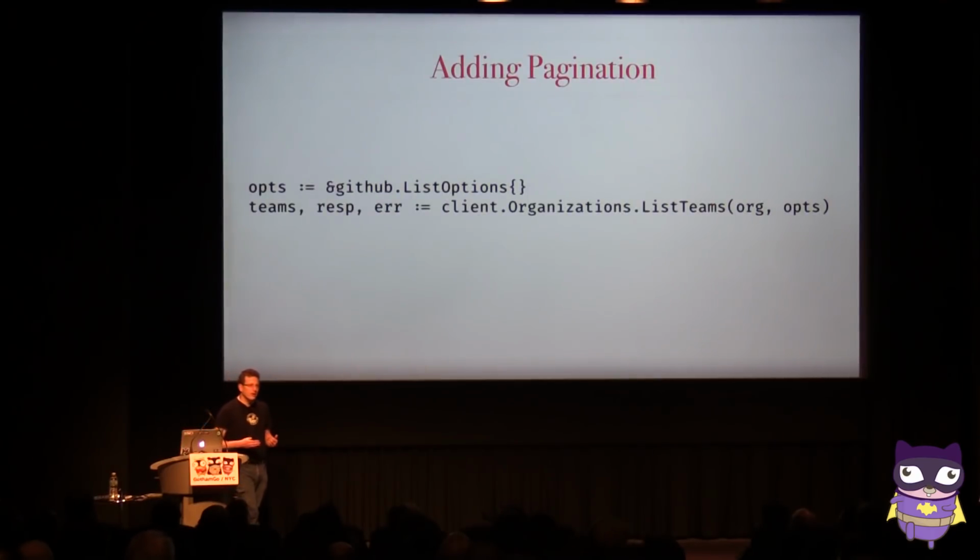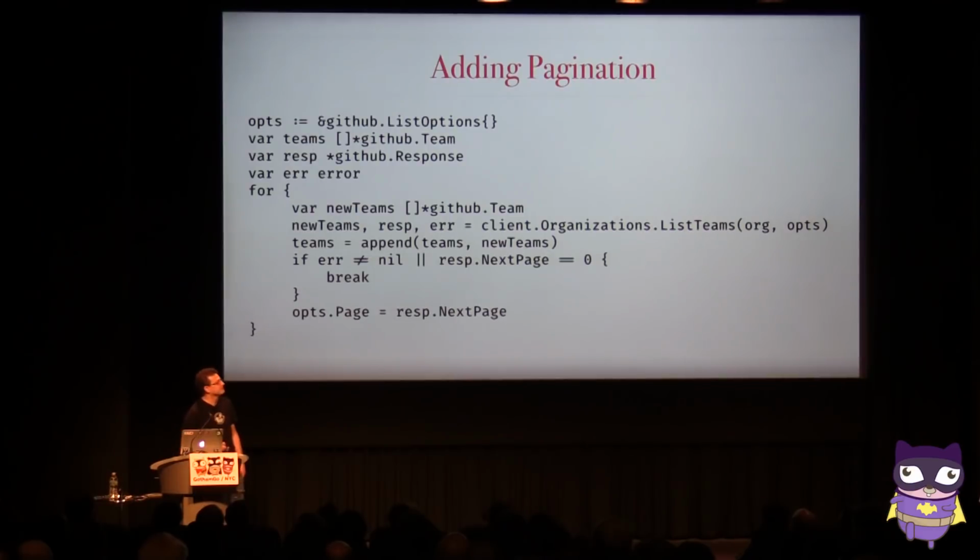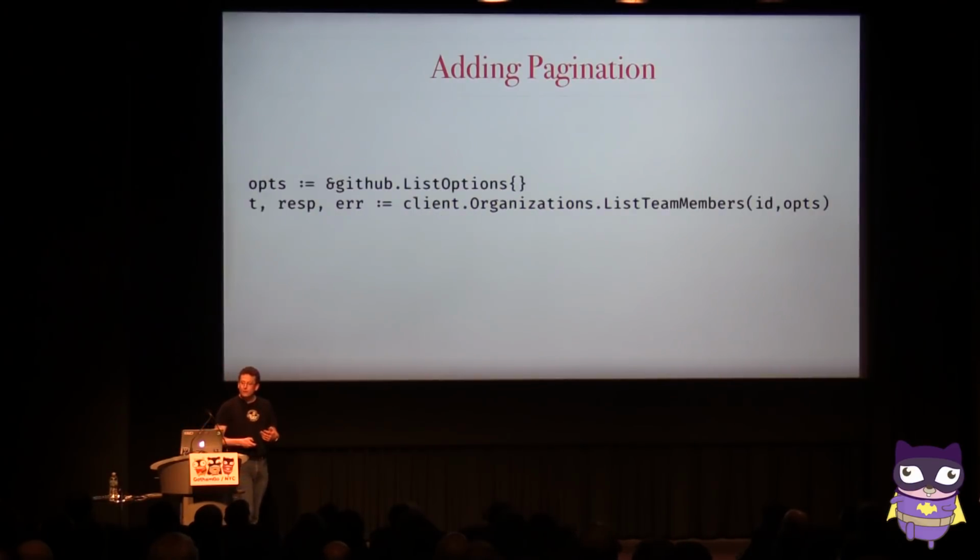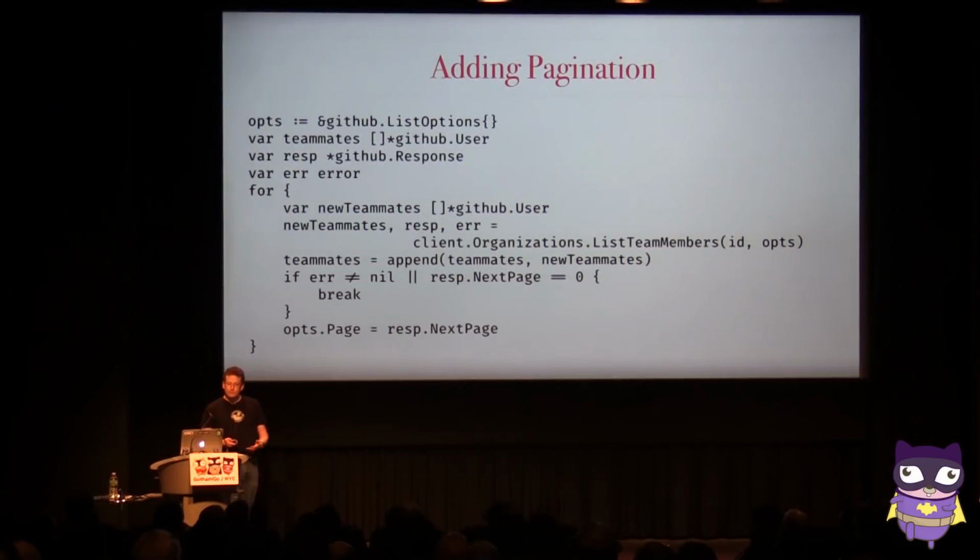And when this happened, we realized we had to add pagination support. No matter how big we set our page size to, someone would come up with something bigger. And in order to paginate the list of teams, we had to turn these 2 lines of code into this. And in order to paginate the members of a team, it turned these 2 lines of code into this. And while this approach fixes the bug, it makes the code quite a bit longer, and it repeats itself quite a bit. And this got me thinking, is there a way to address this?